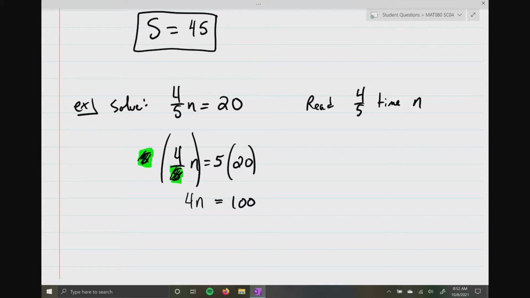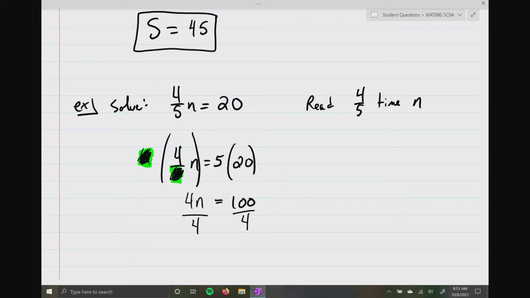All right? The whole reason why we multiply both sides by that denominator is to get rid of the denominator. So when we multiply both sides by 5, we can scratch out the denominator. And then I asked the question to Kim, what's left over? And you said 4 times n, correct? Perfect. Now, what do we do next? Divide both sides by 4. We divide both sides by 4, which is a chapter 3 question. Okay? So we divide both sides by 4.